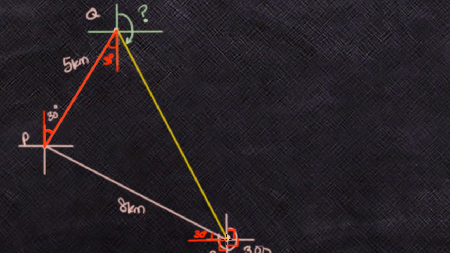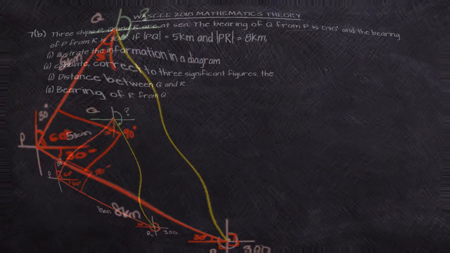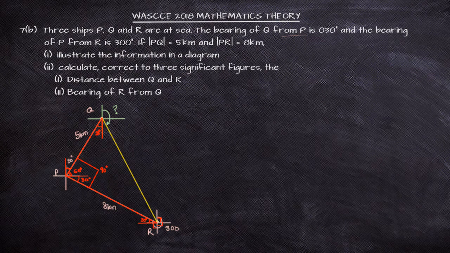And we also have to consider the alternate angle at point P. That 30 degrees will also be equal to this 30 degrees because they are also alternate angles. Now at point P, 30 has been taken out of the right angle, so this other angle will be 60 degrees. 60 and 30 will constitute a right angle, which is 90 degrees. So we have completed our diagram, and we can zoom back so that we can solve with this information. With this information, we can find the distance between Q and R and the bearing of R from Q.